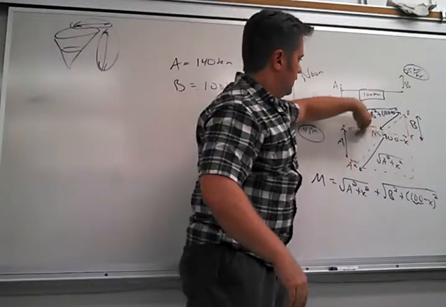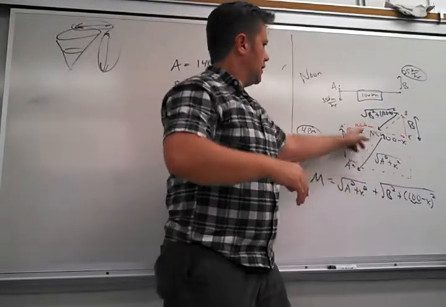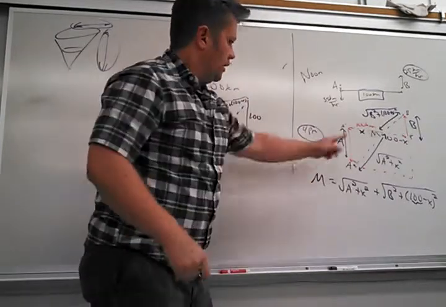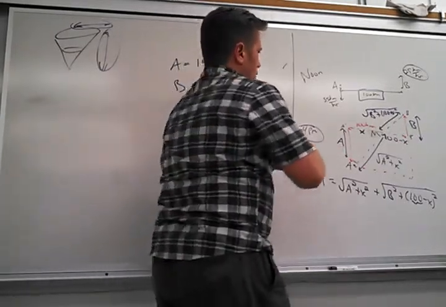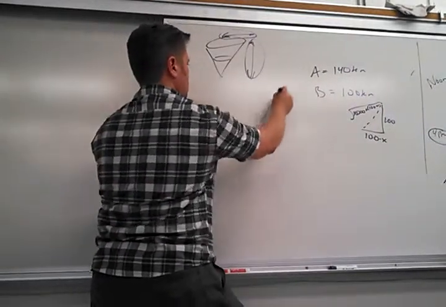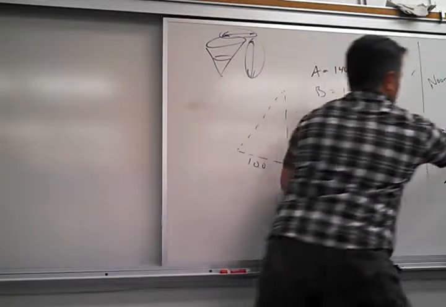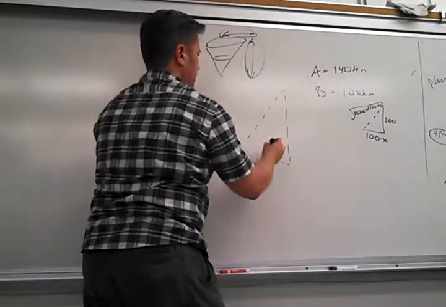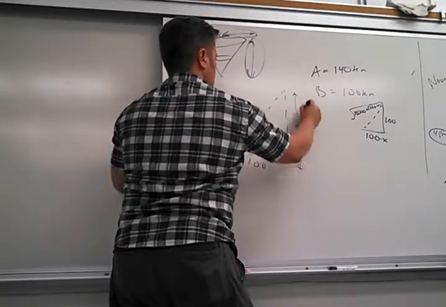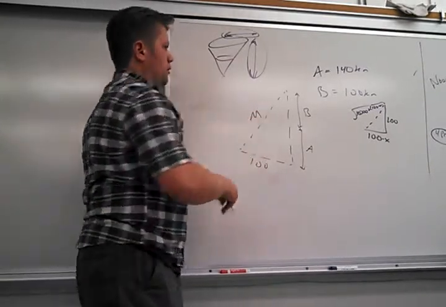Because the first thing I thought of was this, and as I set it up, I didn't like how many variables I had. You with me? I don't want this x variable because I don't have information about it. It's actually the derivative is 0 there, so that would kind of disappear. But it looked a little worse than it should have. So let's see. If I look at it here now, I have this thing. So this is 100, right? That used to be right here. Now just put it as the base of that triangle there. This piece is A and this piece is B. I like it. And this piece is the distance I'm curious about that I want to call M.